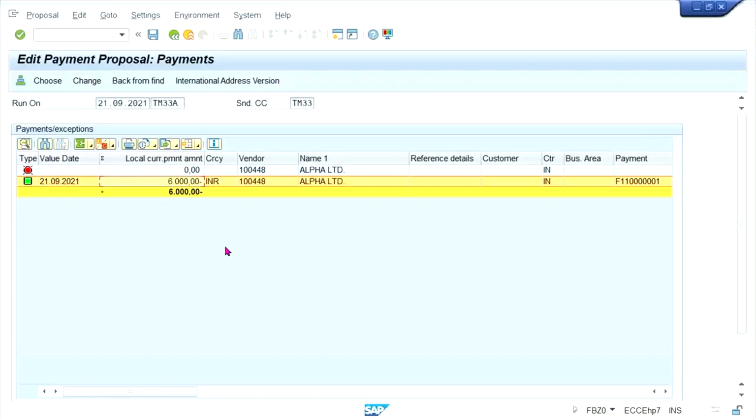A different run date, a different identification code, in the sense, unique combinations. So this line item 4000 was blocked in the current run. If you run tomorrow or the day after, the system is going to select that invoice.